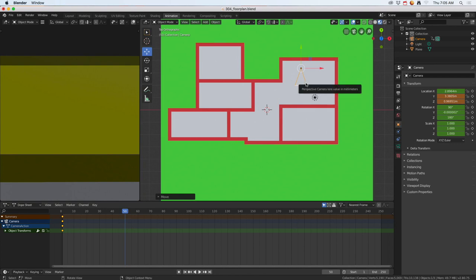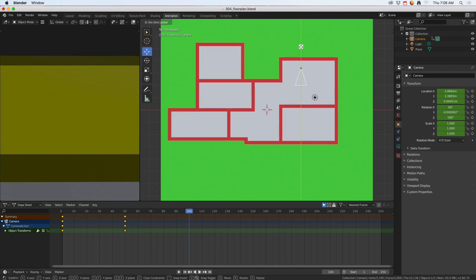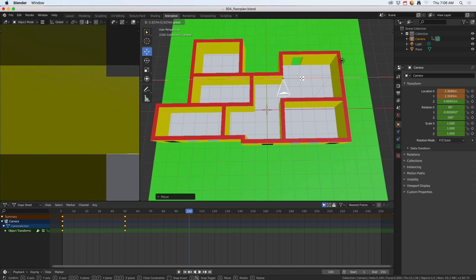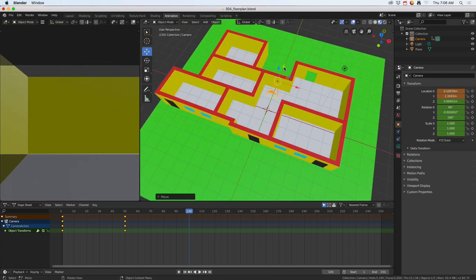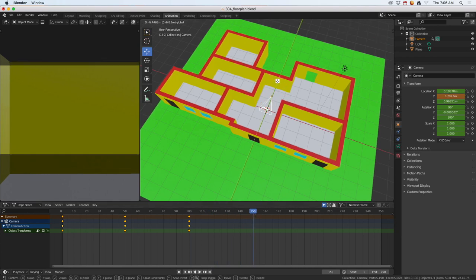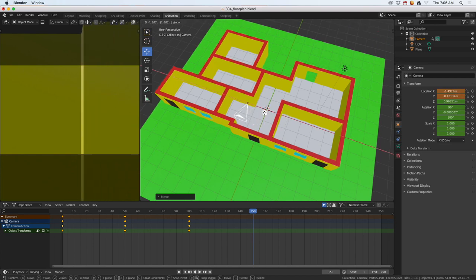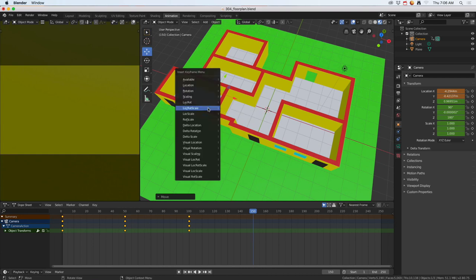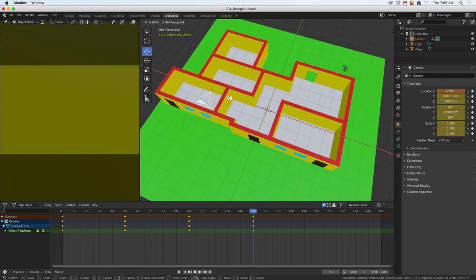And then I'm going to press I again, then move out my scrubber, do another 50. And I'm not going to do any rotation yet, so I'm just going to move this throughout. I don't have any doors in mind, so I probably should cut out some doors, but I haven't done that. I'm just going to bring that over here and press I again, and then bring this out, and then move this, and then bring that over here. And I'm not really doing anything, so press I. I'm not rotating yet. I'm going to do that later.